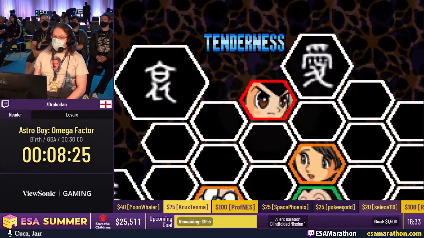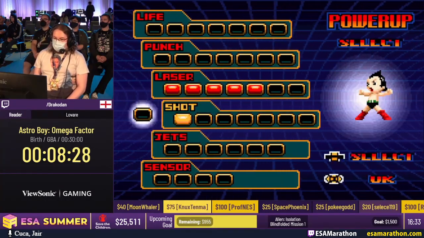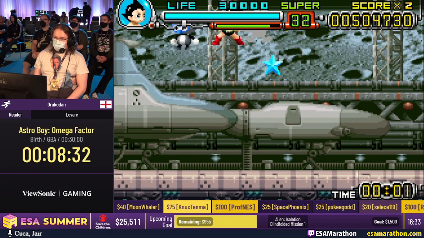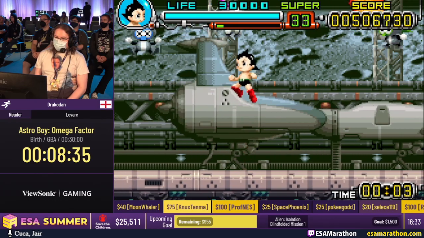Nice, nice. Tá dizendo aí que ele não teve um bom RNG, que não teve nenhum. Shot for this upgrade point. Shot is going to be the secondary stat that we'll use for the second half of the run.